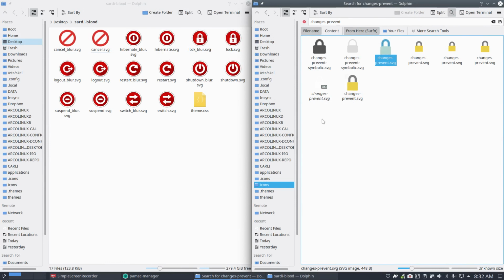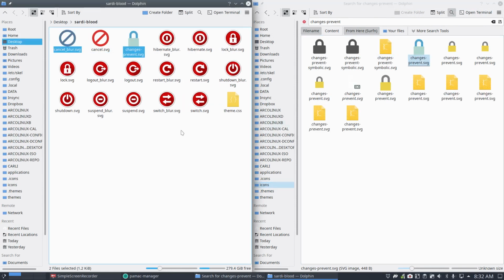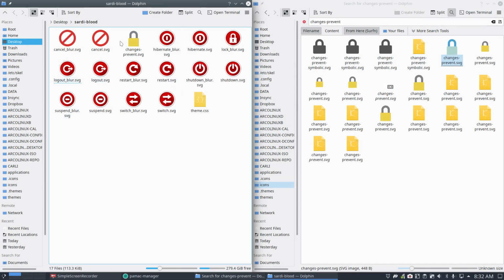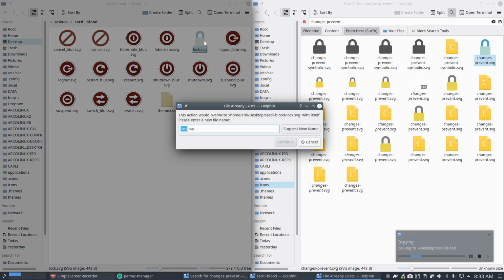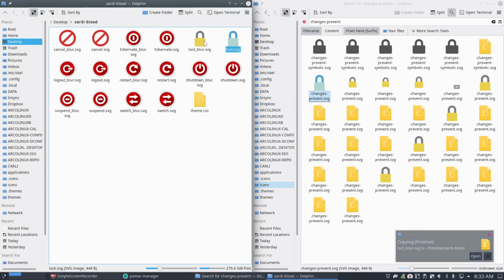So Control C, Control V. This is going to be my log. So log is out. Log and log blur. Delete. Underscore blur, not minus blur, because the application wants these exact names, looking for those names. So we'll see later on if the size is not okay.